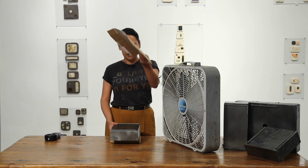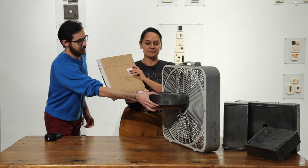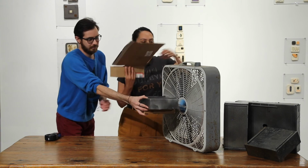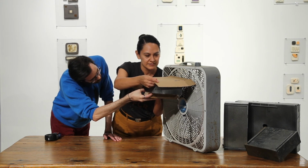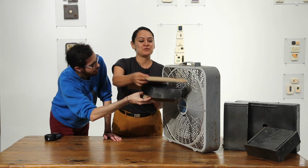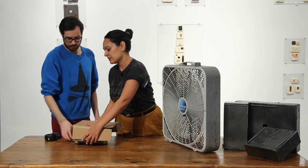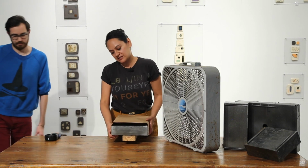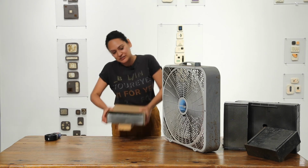In fact, I need some help. Will you hold the wind harp flat for me? And I'll make a little hood. Got it? All right, here we go. There it is. So you're going to play with the angle before you figure it out. But once you figure out the best angle, you can also glue an extra piece of cardboard and give it a little hood, but it's going to be really, really close.